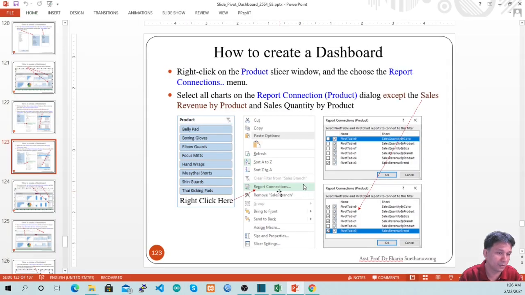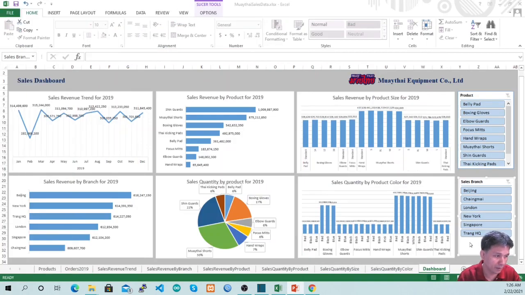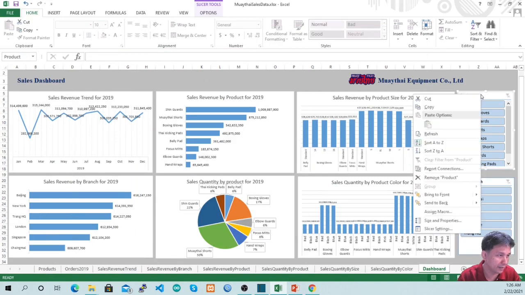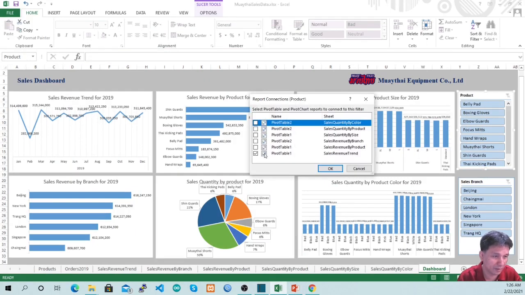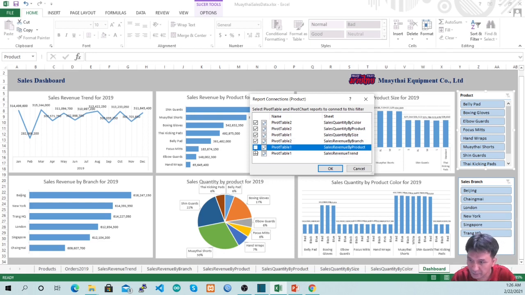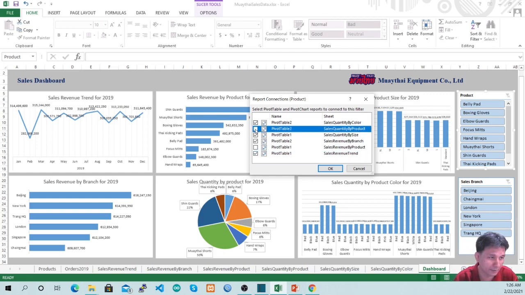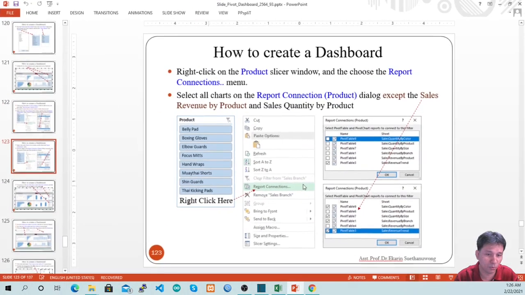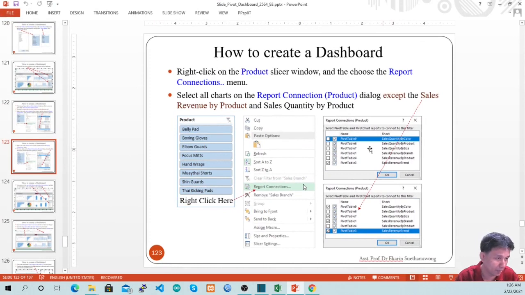For the product, you need to make a report connection with all pivot charts except sale revenue by product. Right click here and then report connection, select all pivot charts except sale revenue by products here, and also sale quantity by product. Sorry, in 123 you can see there are two pivot charts unticked.